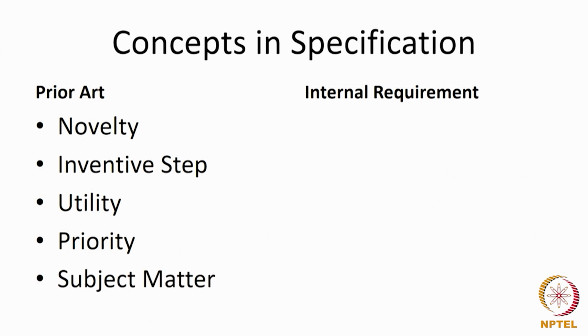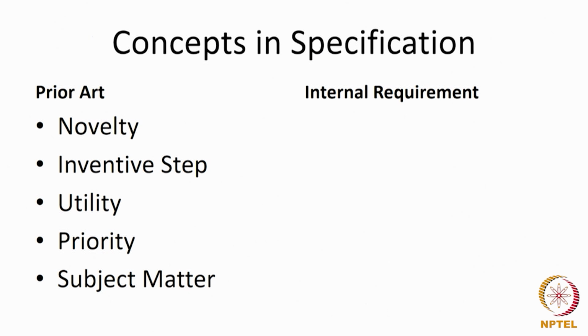Subject matter. Whether the claimed invention is a subject matter that is excluded or not is going to be a comparison with something; it is going to be an external comparison. For instance, there are certain subject matters that are excluded from being granted a patent. A literary or an artistic work cannot be granted a patent. So, that is a subject matter exception, and subject matter will determine what kind of protection you will get.